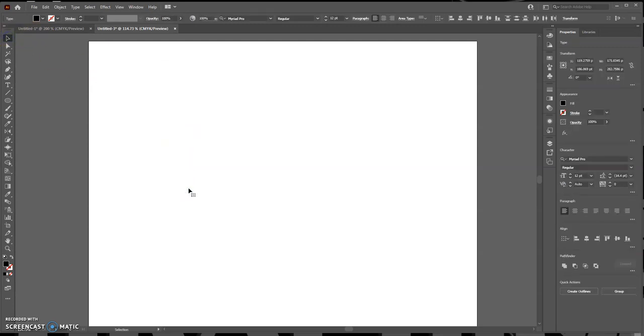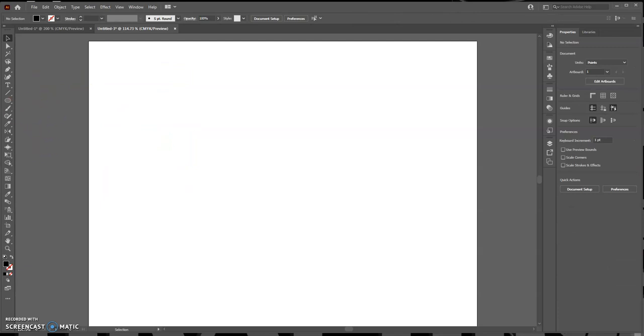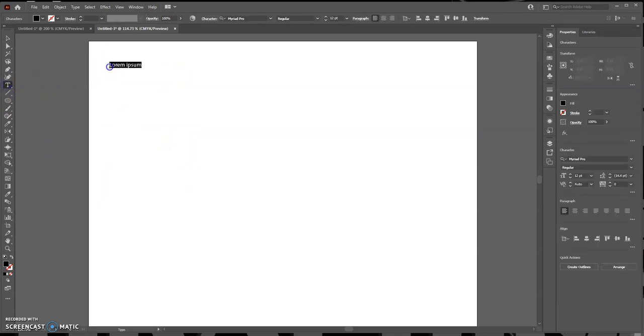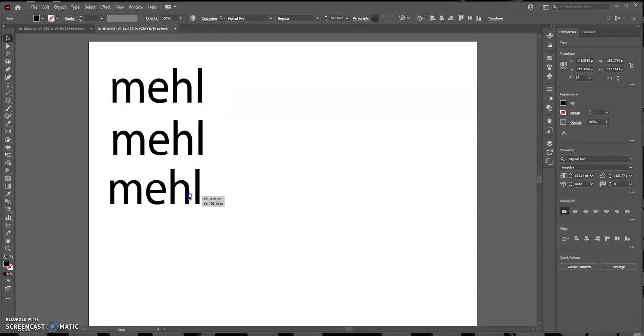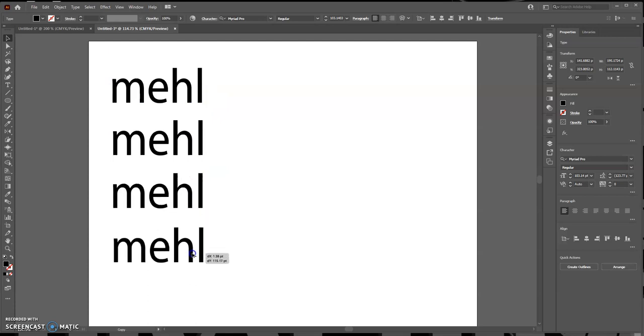You want to use what's called creative text, and that works by clicking on the text tool and just clicking on the screen, and then you can type your name in this case. So I'm just going to select that and make it bigger because I'm going to work with that. I can drag it bigger, and I'm going to hold down my Alt key and make 4 copies because I'm going to need a few different copies of that.